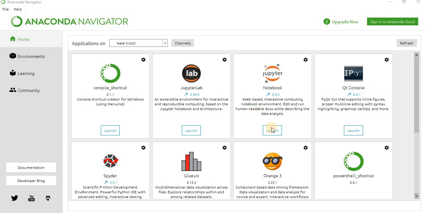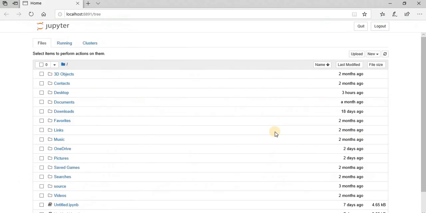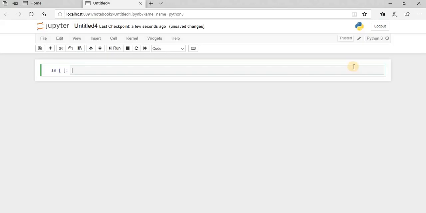First of all, we are going to launch the Jupyter Notebook. After that, we are going to start a new project. We are going to click on Python 3 and welcome. This is a new Python notebook. Let me just introduce you to the interface of this notebook.